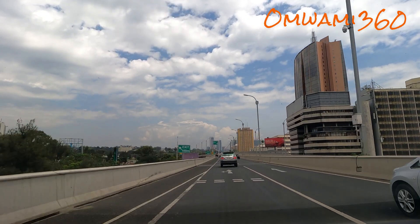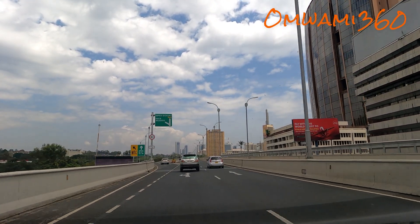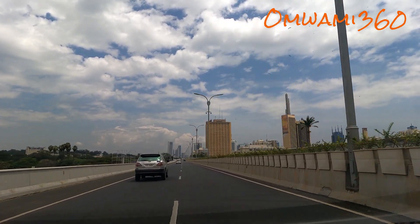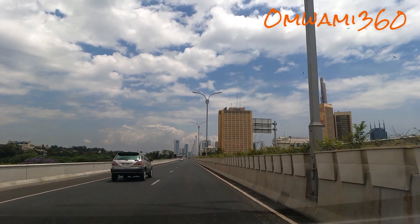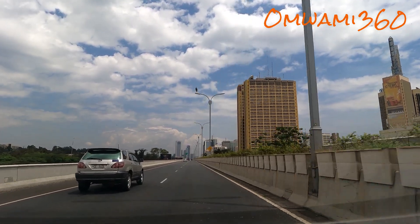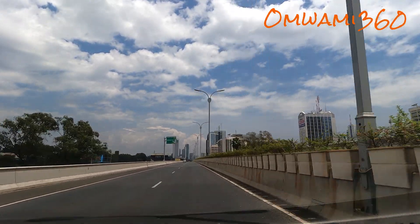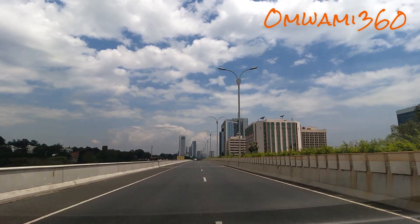Now we're in the CBD of Nairobi — most of it is on the right. CBD Nairobi! On your left is Uhuru Park, which is a historic one. I think when we were celebrating independence, all that celebration was happening over there — if you go to the history of Kenya and see people celebrating and the flags being hoisted, I think it was there. Uhuru Park is very historic. We are now passing Nyayo House — no, Parliament — old Parliament. Let me stay on the slow lane because people be flying.